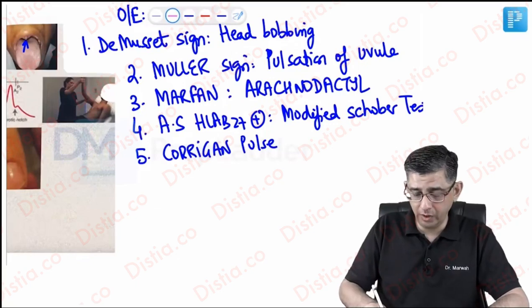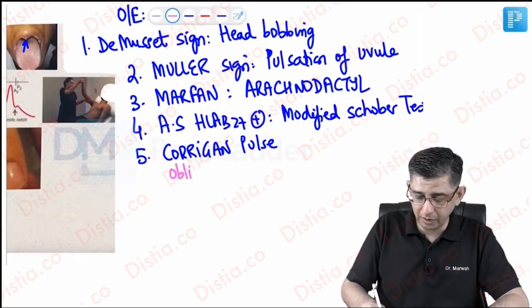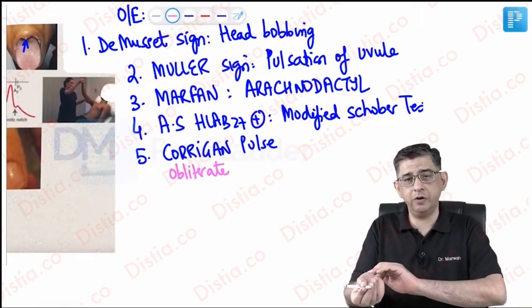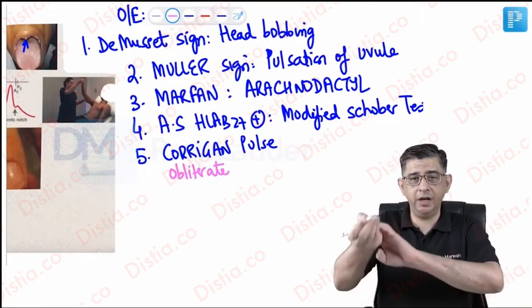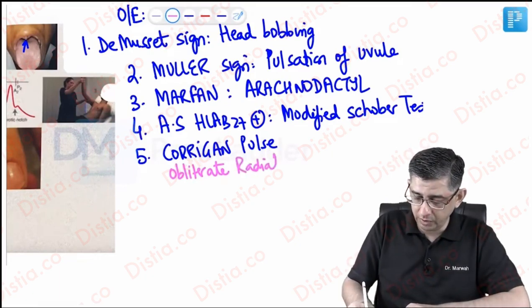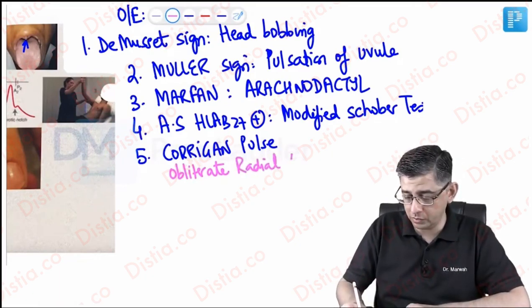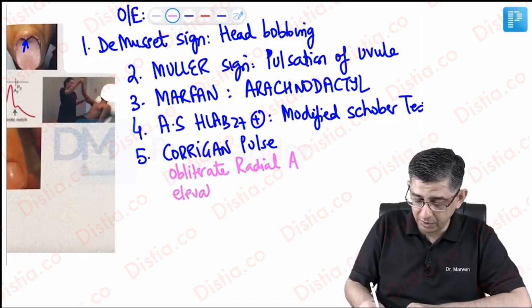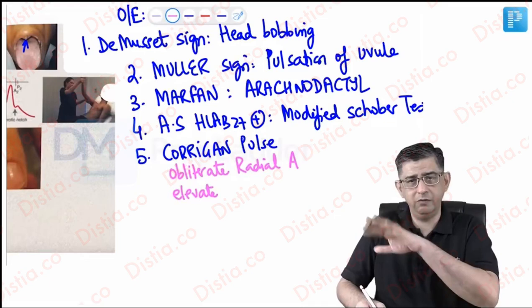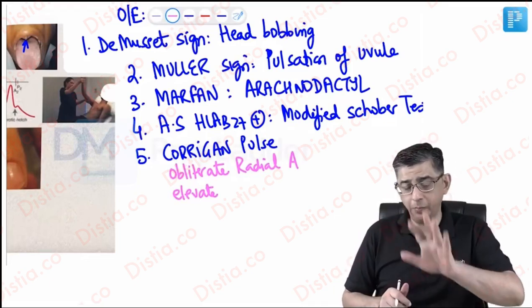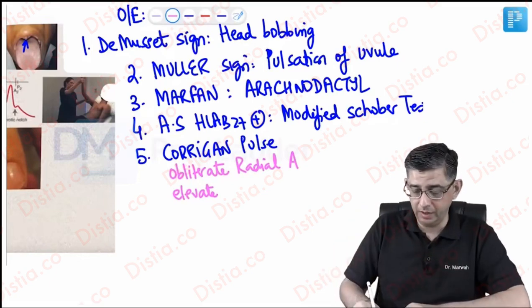What I'm going to do here, though this is obviously not a practical class, is first obliterate the radial artery of the patient, and after obliterating the radial artery, I will elevate the arm of the patient. So there are two things that we are doing, and I'll zoom into the image to explain this also. First, you try to obliterate the radial artery. You will obviously ask the patient, is there any problem with your shoulder joint? Let's say he's a young person, he says no problem with my shoulder joint, no pain, so I am going to suddenly elevate the arm.